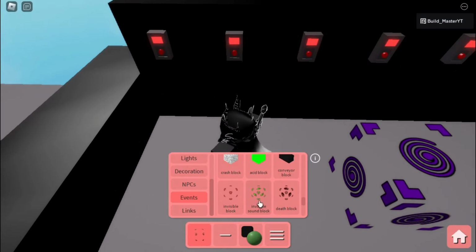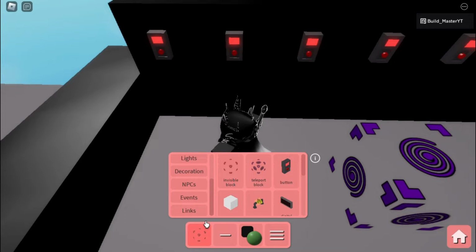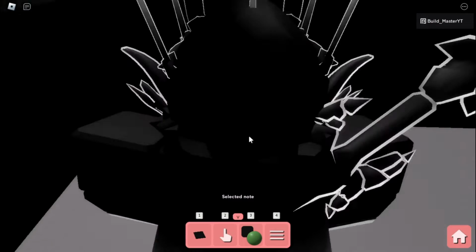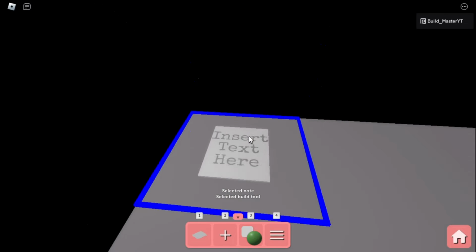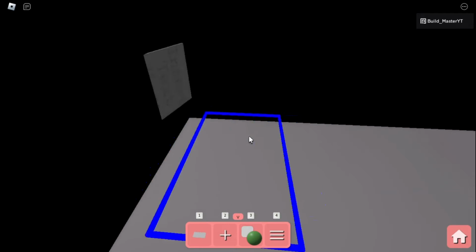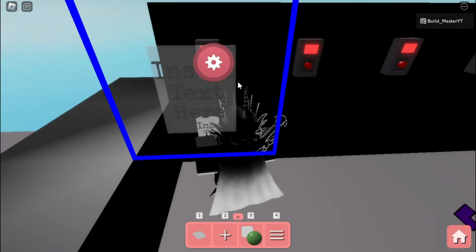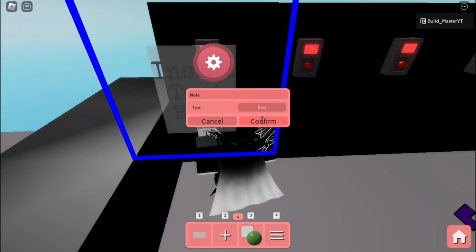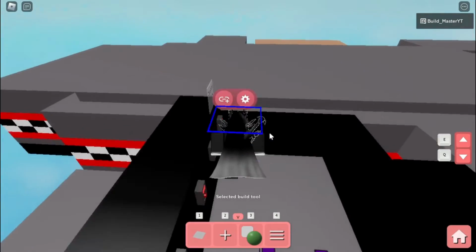And what you can do just to make it easier is go to, which one is it? Is it events? I think it is. Yep, and get a note, and then you can place the note. Make sure you have the color selected as well. Make sure you place the note onto the actual block. This isn't easy to rotate around. There we go. You place it on there, and then you can just name this 1A show stage. That's what it is in the actual game as well. And then when the player clicks this, this will teleport them over.